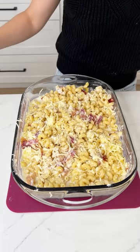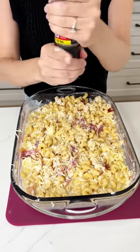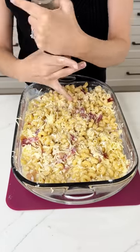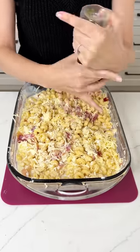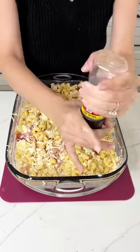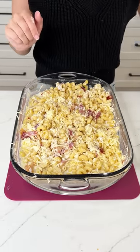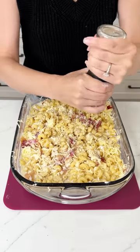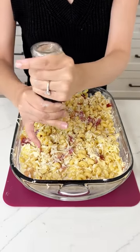Beautiful. All right, we're gonna start with some pepper. Just really cover up the whole dish with pepper. When you think there's enough, there probably isn't, and just keep going. Beautiful. And I use unsalted butter, so I'm gonna go ahead and just add a little bit of sea salt to mine. Totally optional. Like I always say, the salt is optional if you're worried about the sodium.